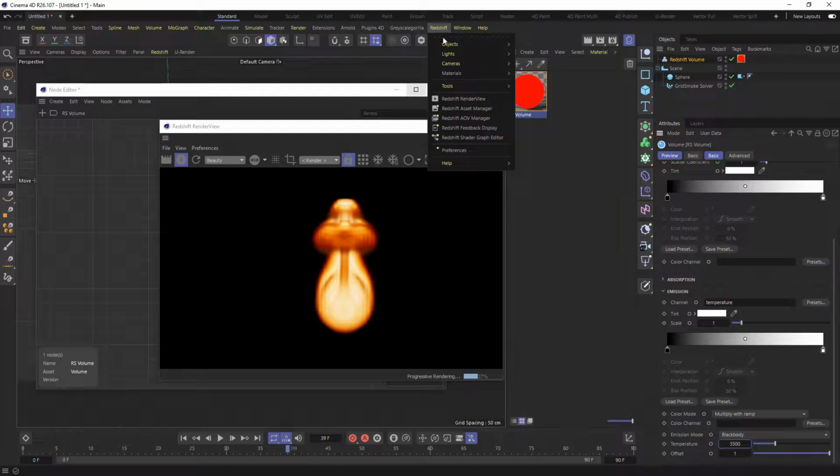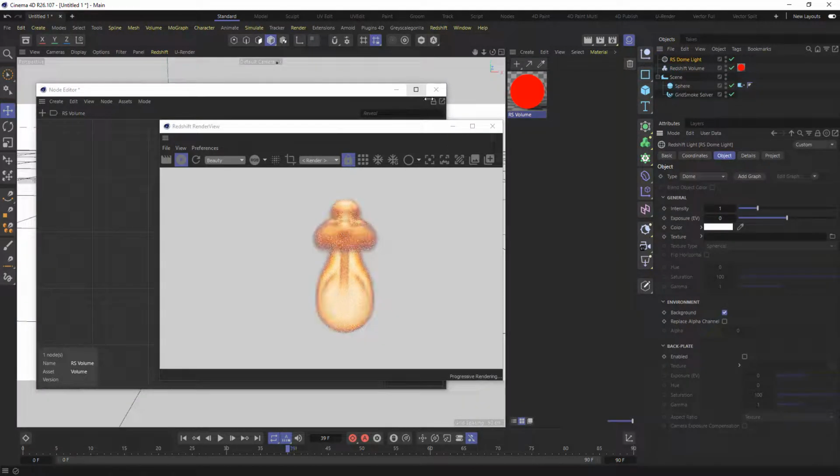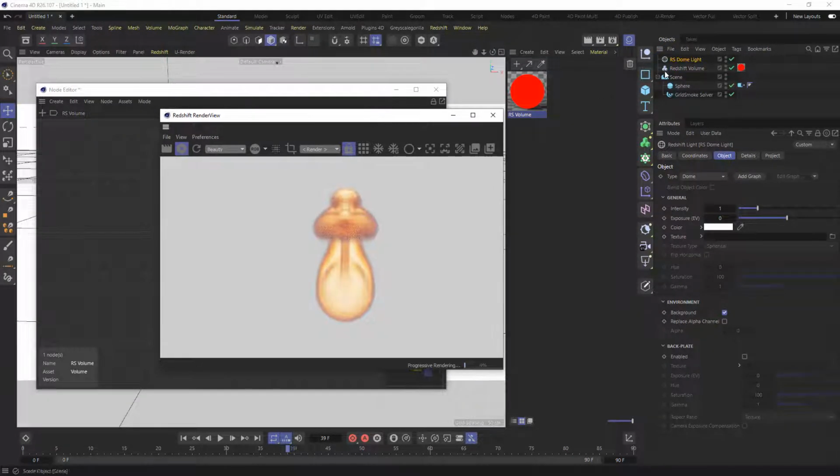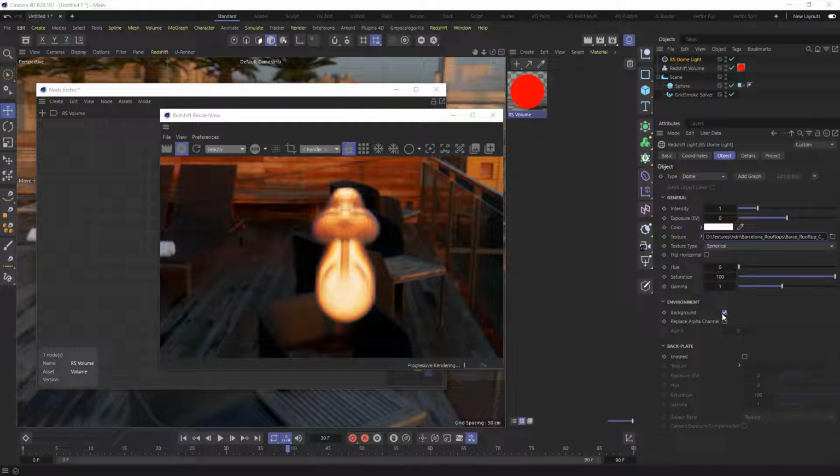It's under Redshift, Lights, Dome Light. Add a dome light to this scene, and I'm going to add an HDR image to the texture slot here. So I'm just dragging an HDR image in there, and I'm going to turn off the background.